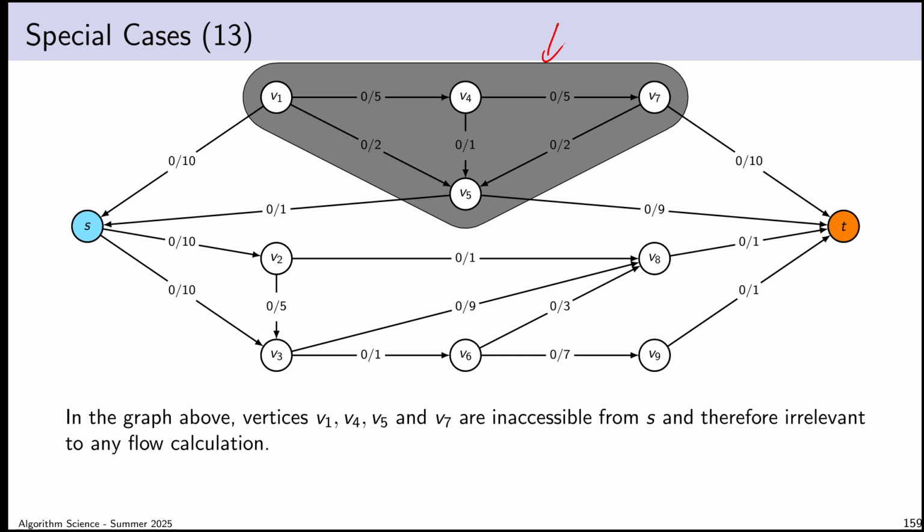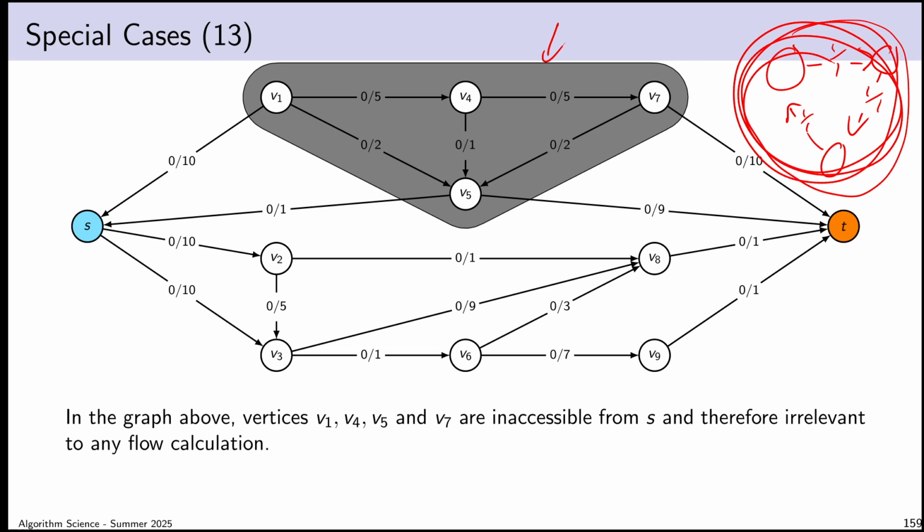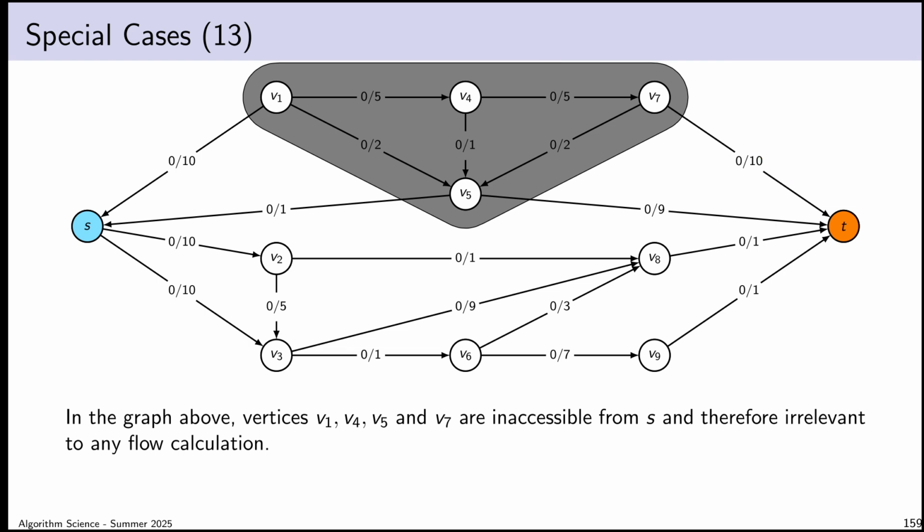Or actually, no, I guess there is one sort of weird special case. So I suppose I could have a graph with 3 isolated intermediate vertices that just have flows circulating around ad infinitum between them. So like this. So if I want to, I guess, flow is still conserved if I send the same 1 unit of flow infinitely in a circle between these 3 intermediate vertices. I suppose that could happen. But in any event, these vertices will never be relevant at all to any maximum flow from S to T. I will never need them for a maximum flow.